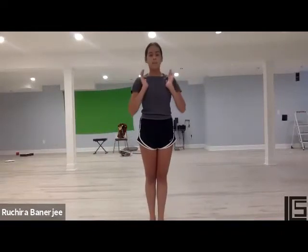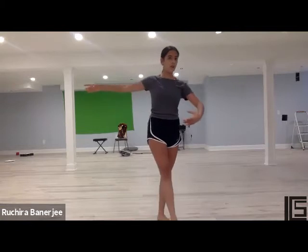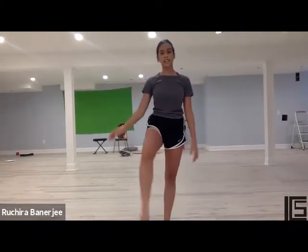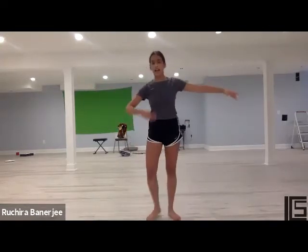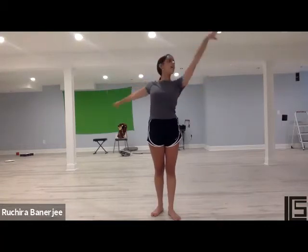Okay. So basically, you're going to face straight always, but your feet are going to go right to left, right to left. So your opposite hand, opposite foot. So let's say this is my right foot, right? This is my left hand. So you're going to connect these two right here. Then you're going to take your right hand, left foot, connect it here. And you just bring your hand up like this, and then bring your hand up like this.